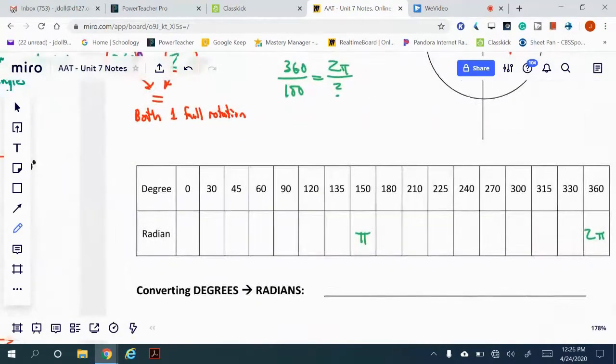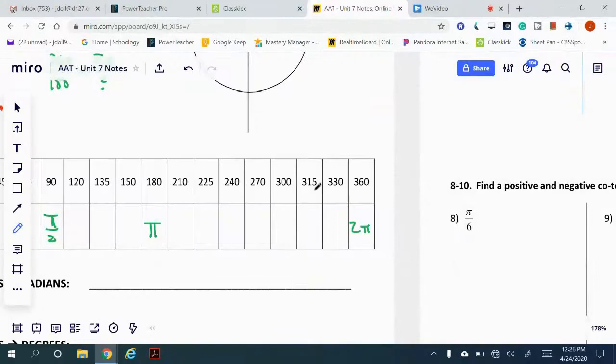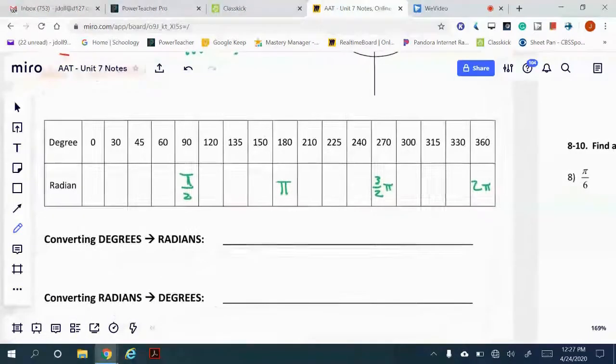And we can do that again with 90. Oops, I'm sorry, I wrote that in the wrong place, didn't I? Probably looking at that, you're telling the video, Mr. Dahl, you put it in the wrong place, but I couldn't hear you because it's a video. Same thing with 90 here. 90 is half of 180, so the radians here have to be half of pi. And 270 is halfway between 1 pi and 2 pi. So what fraction is halfway between 1 pi and 2 pi? That's 1 and 1/2, or 3 pi over 2. 3 halves pi.